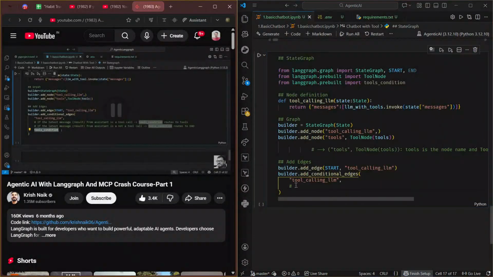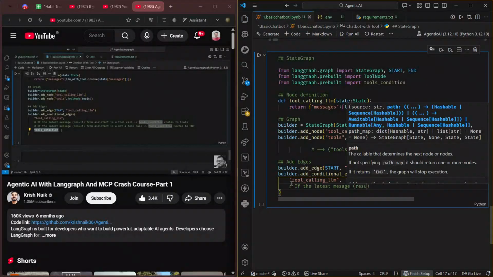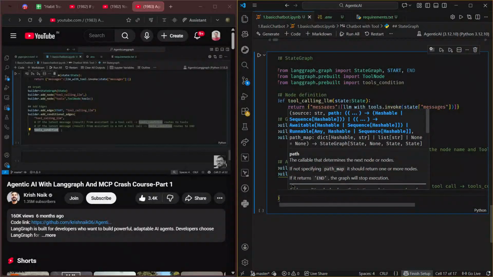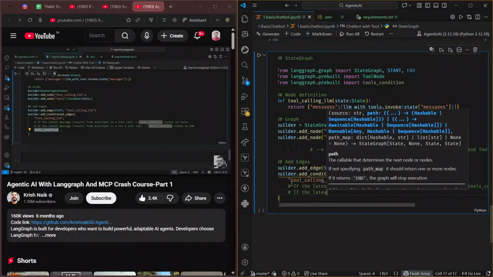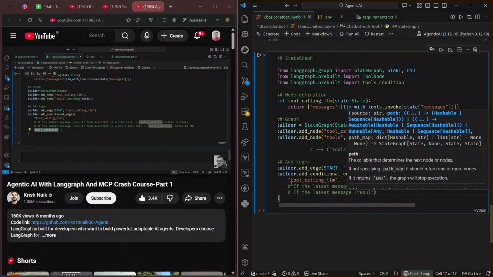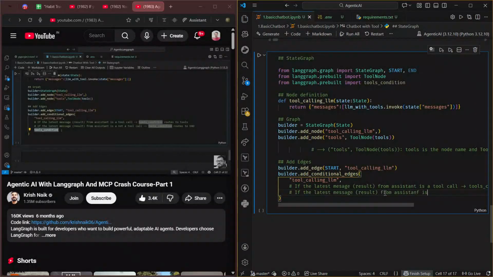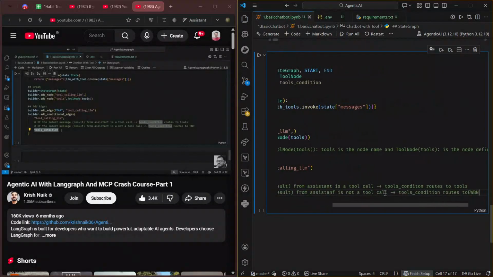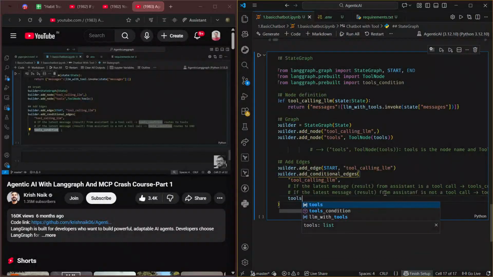That is what you are doing with the help of tools_condition.